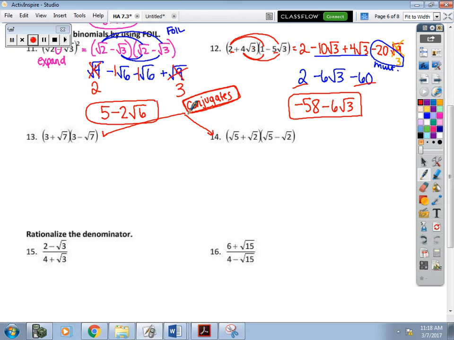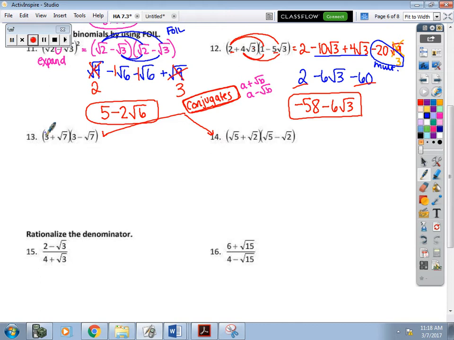Okay, conjugates are used a lot to help you get rid of square roots. Conjugates are in the form a plus the square root of b and a minus the square root of b. We did this in chapter 6. If this was a root, then this had to be a root also because of our irrational root theorem. All right, but in this case, we're not solving for them.